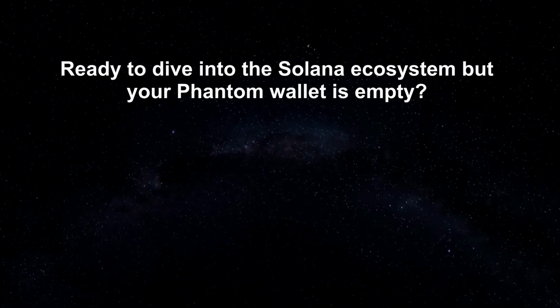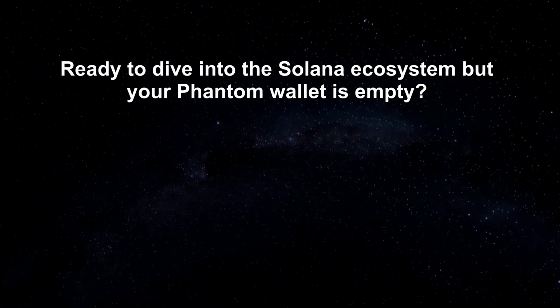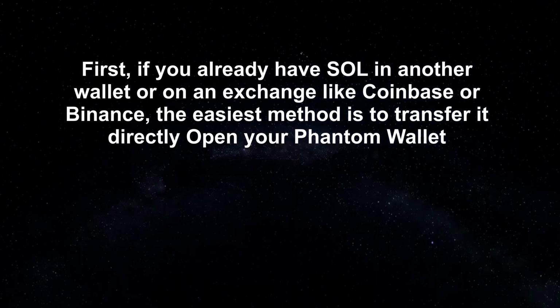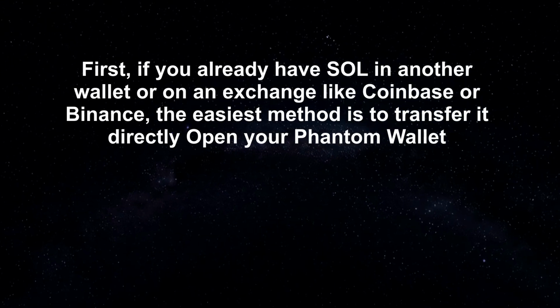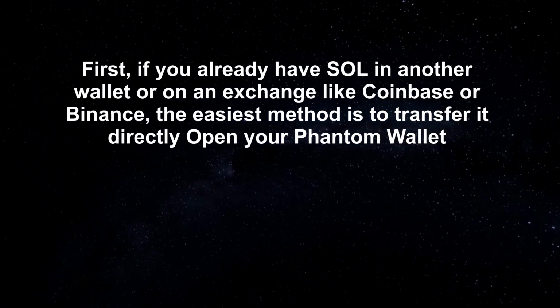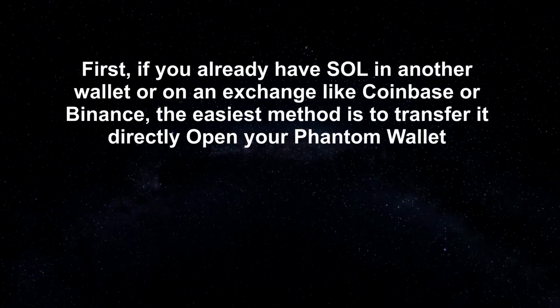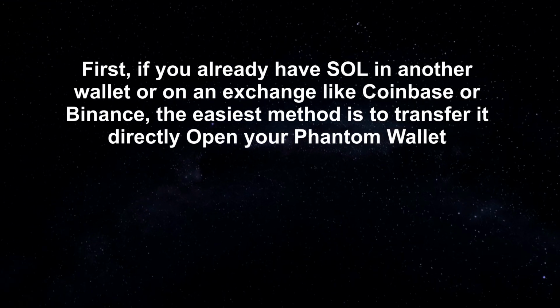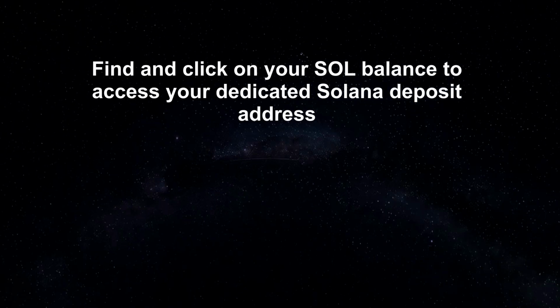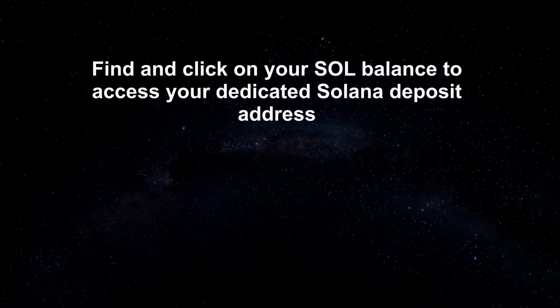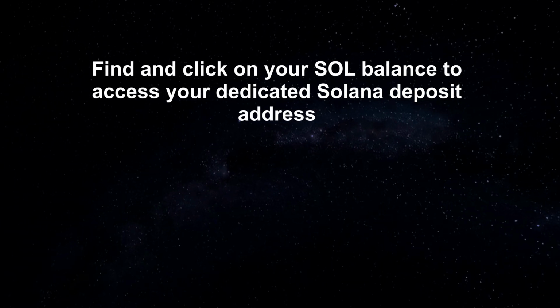Ready to dive into the Solana ecosystem, but your Phantom wallet is empty? First, if you already have SOL in another wallet or on an exchange like Coinbase or Binance, the easiest method is to transfer it directly. Open your Phantom wallet. Find and click on your SOL balance to access your dedicated Solana deposit address.